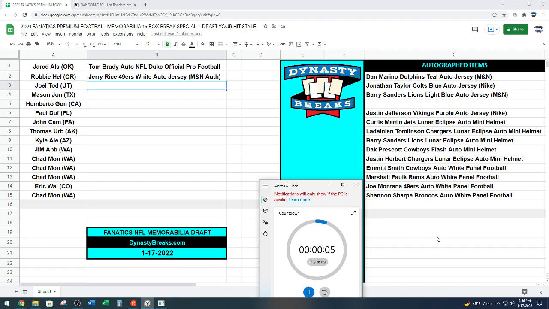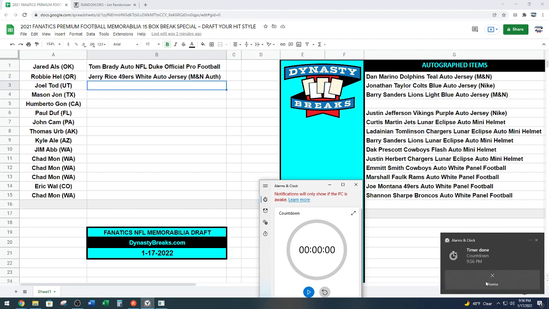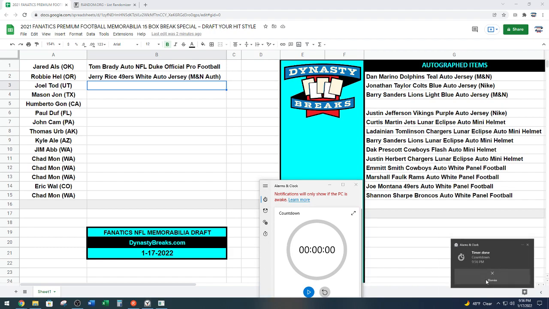So the last chance for Chad to respond. Joel with the meet in the middle offer. So we're going to give you about 10 more seconds to hear from Chad or make your pick, Joel. About 10 seconds. Your time is up. All right, Chad passes, so we will need your selection, Joel.